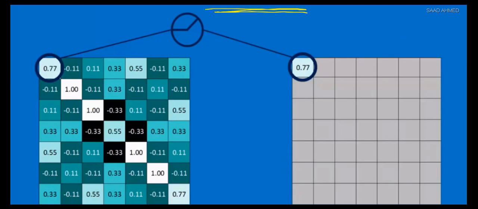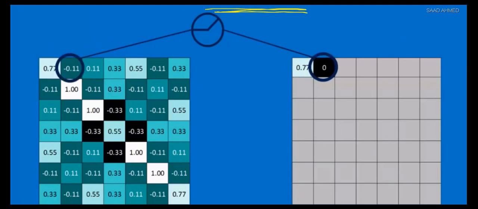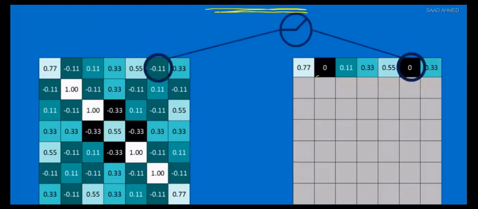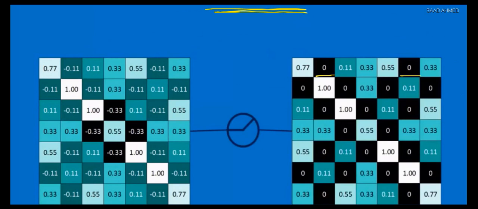So it is applied, and what it does, whenever we have a negative value, it will convert it to 0. So we have zeros here, and all the zeros are marked which were negative before. So we have rectified the linear units.